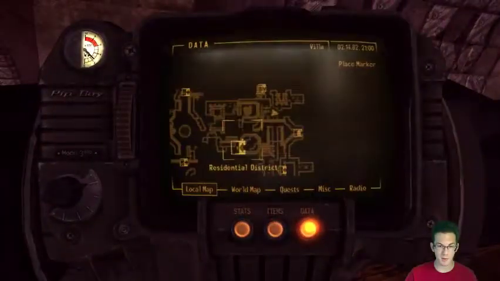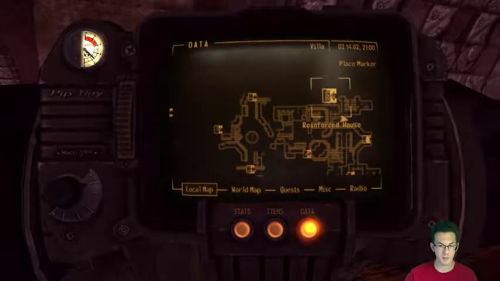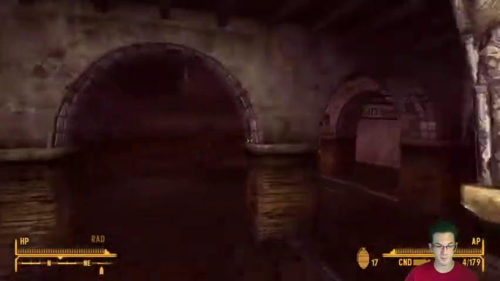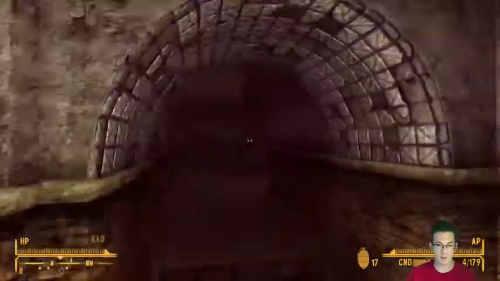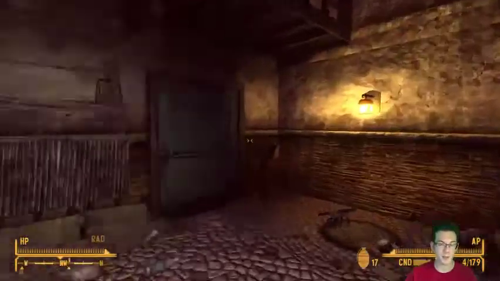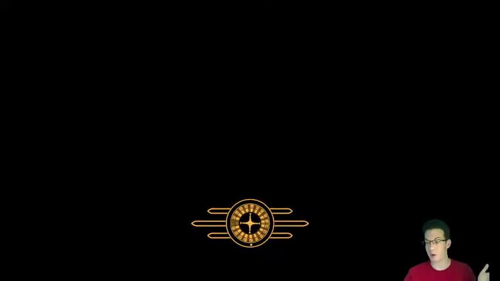Am I still in the wrong location? Ah, here we go. We're close. I was wondering if we were getting... So I have to go to this... So you'll see, this is a new location. They had a reinforced house, which is awesome. And so basically I have like a tiny base to work with.